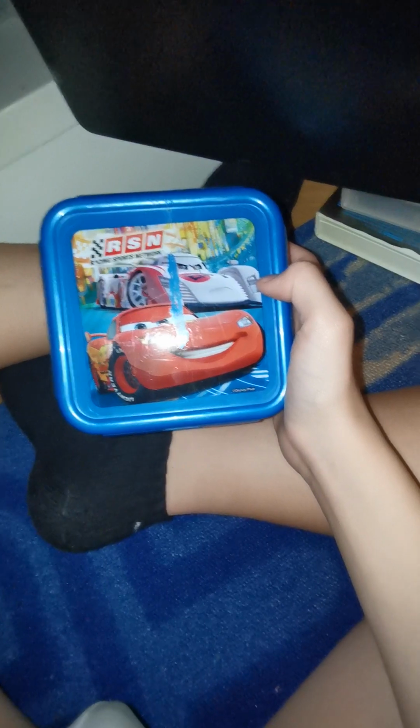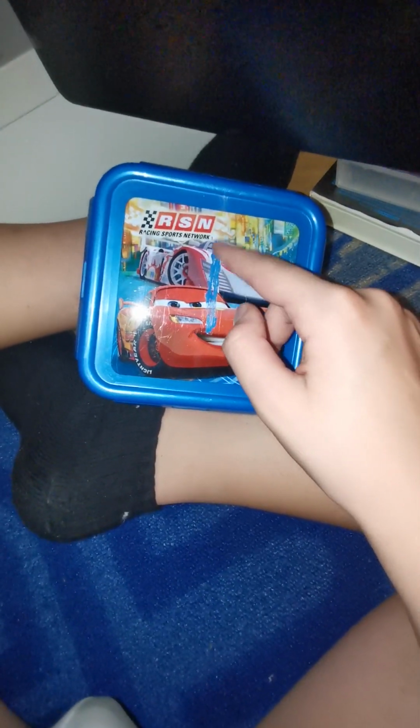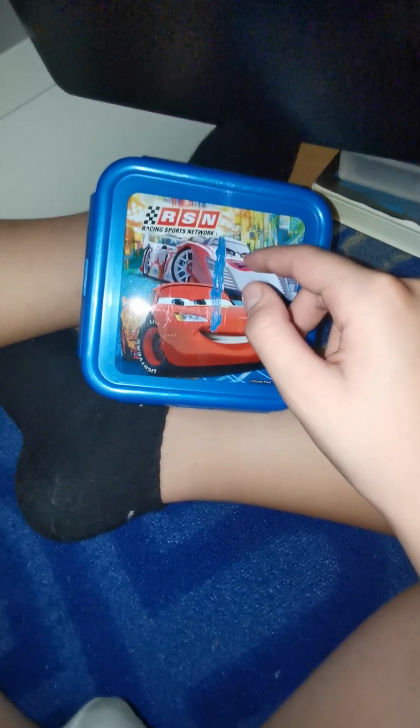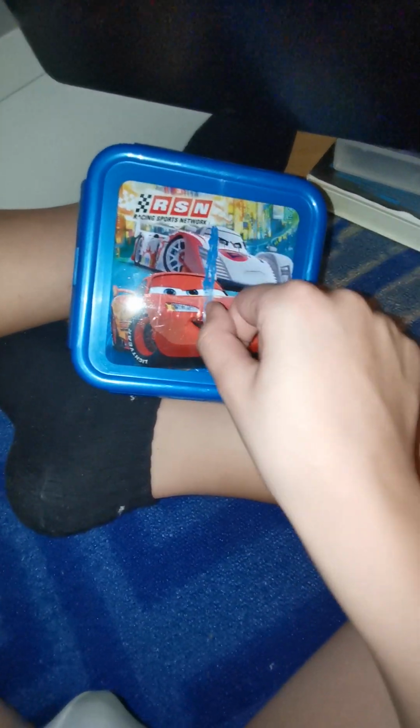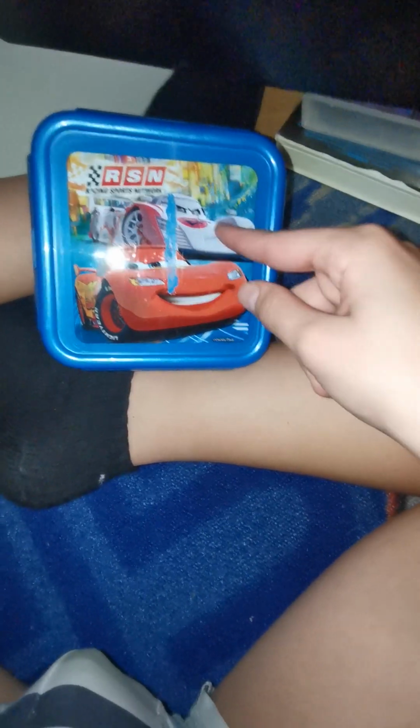As you can see, guys, here we got the Stitchy Pixel Cars box. As you can see, guys, we got some paint missing. And the reason why we got the paint missing is because I actually used to scrape the DVD players onto this over and over again. And that's what caused it. But as you can see, guys, we got McQueen and Shooter Roki on here. And then on the back, you see, guys, this is 730 millimeters or 25.7 ounces. So let's go put it back.